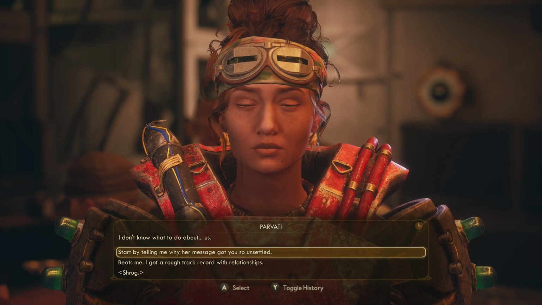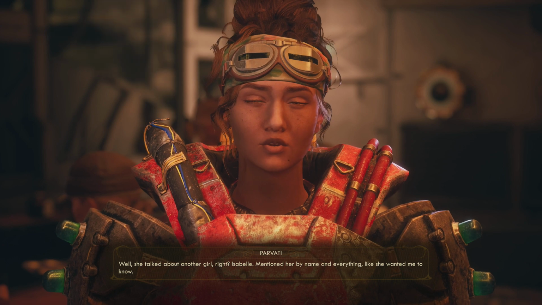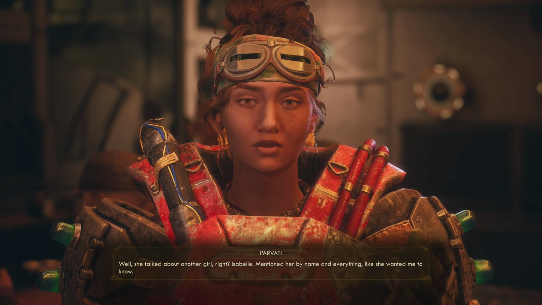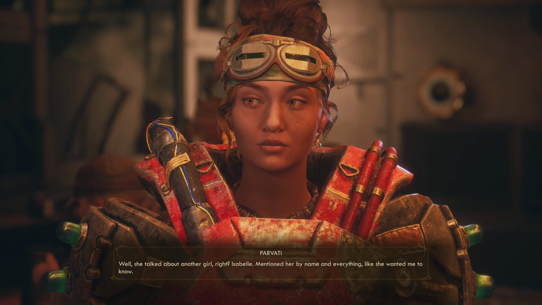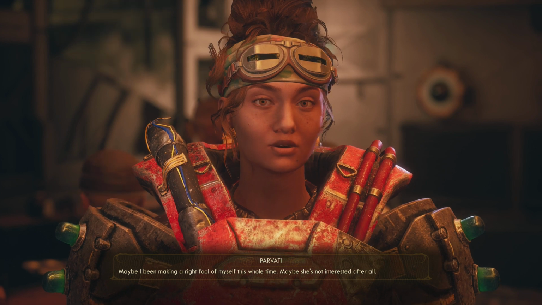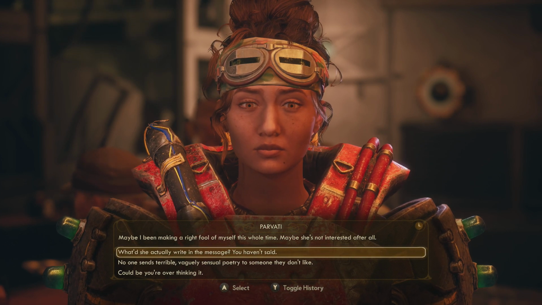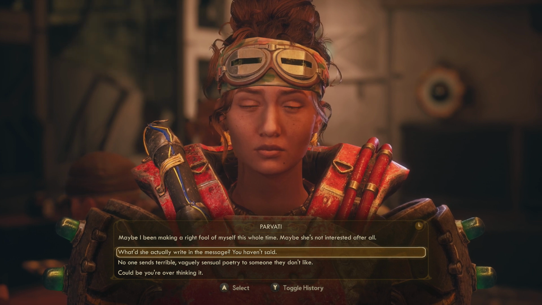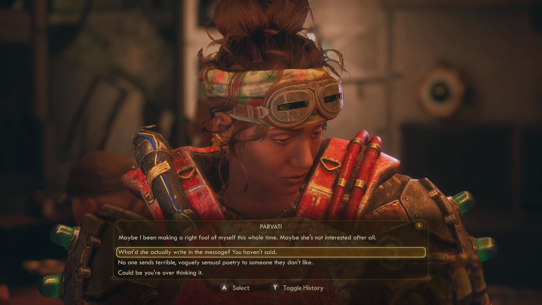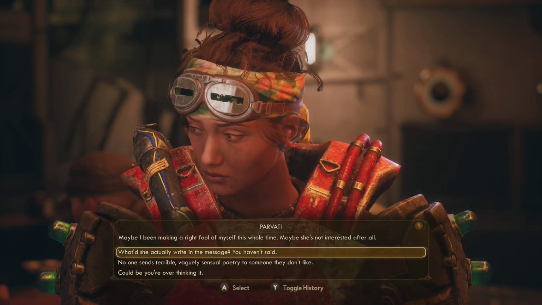Yeah, okay. Start by telling me why your message has got you so unsettled. Well, she talked about another girl, right? Isabel. Mentioned her by name and everything, like she wanted me to know. Maybe I've been making a right fool of myself this whole time. Maybe she's not interested after all. What, this whole time? What, 5 minutes? She did say what was in the message, didn't she? Or didn't she? Right then, if there's more to it, what's the rest of the message?